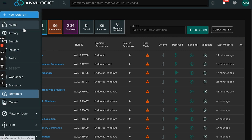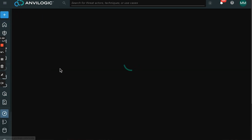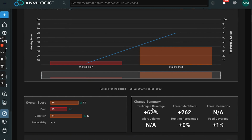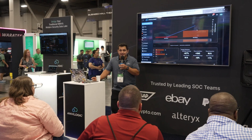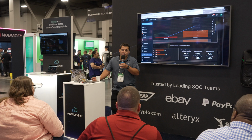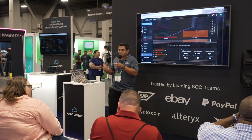Step 1, step 2. So I talked a little bit about malicious document execution followed by command and control. Now you have the ability to do that very easily. And last but not least, we track everything again from a history perspective, right? So as your analysts are actually doing things, you're getting the credit for it, right? I think a lot of times people build use cases, they don't necessarily know what the ownership is. There's no actual validation for an analyst to say, great job. It's just another search that's running.